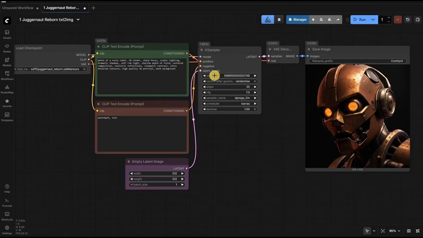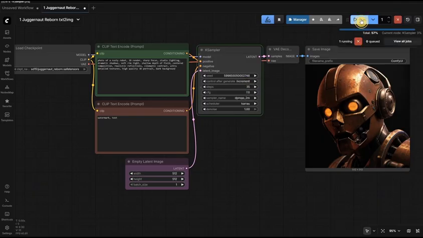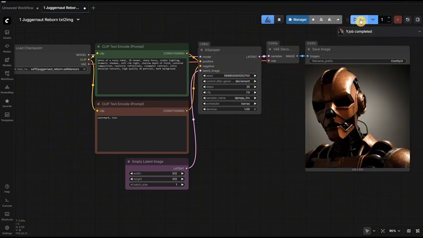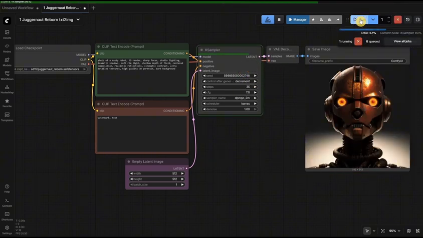Let us put it into practice. The seed is this number here. It can start from 0 and go up to a very large number, so each seed can produce a slightly different result. If you also change the prompt and settings, you can get millions of different results. We can control the seed behavior. If we set it to fixed, we generate once and the result will never change. To generate something new, we need to change other settings. If we choose increment, after each generation the seed number will increase by 1. If we choose decrement, after each generation the seed number will decrease by 1.